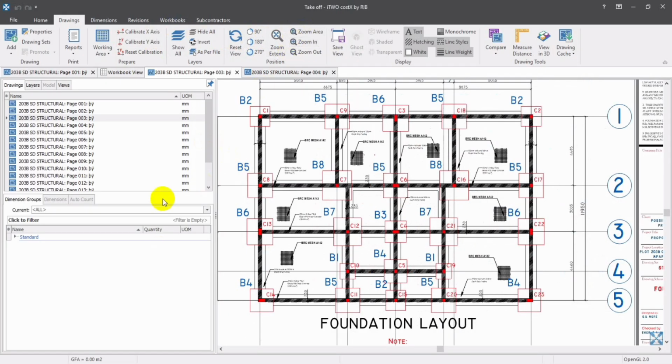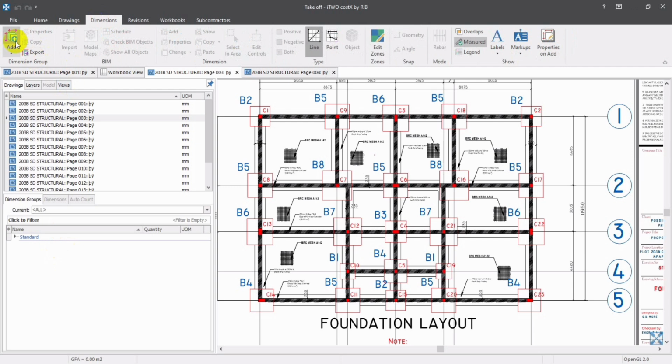Yeah. So what I need to do is to create a kind of parameter, something like a template in taking off for trench excavation. And in doing that, I will click on dimensions here and click on add.